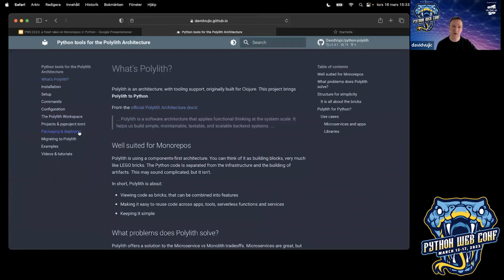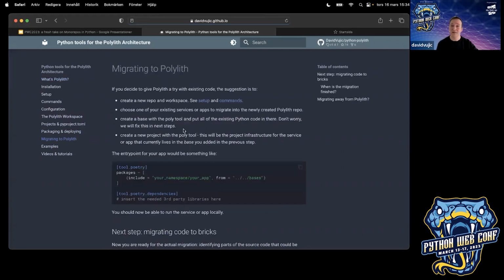You can also read about packaging and deploying guidelines on how you can package and deploy your individual services or apps or microservices or whatever kind of app you are about to build. There's also a section on how to migrate an existing code base to Polylith.